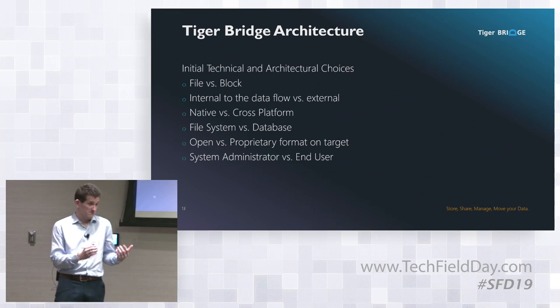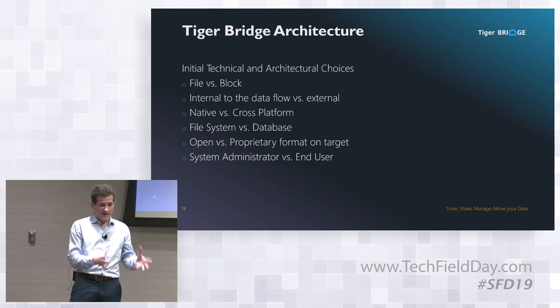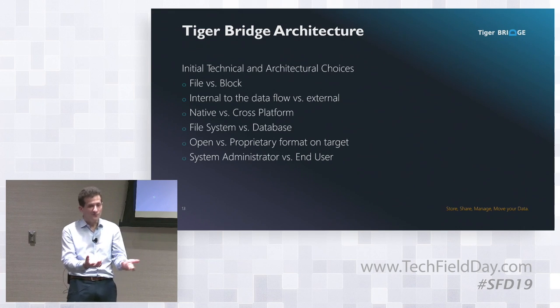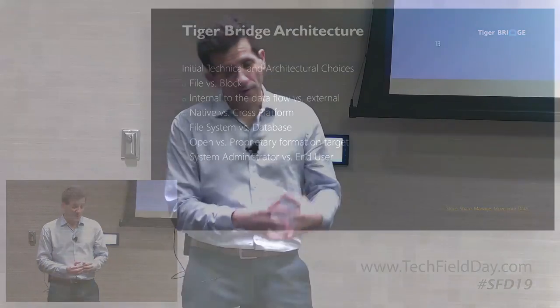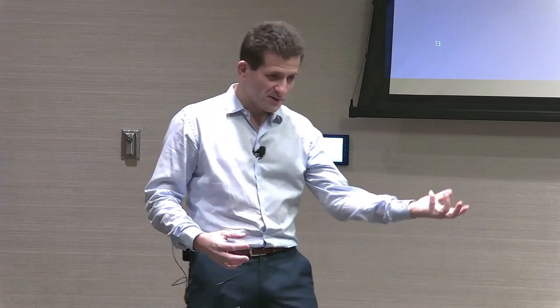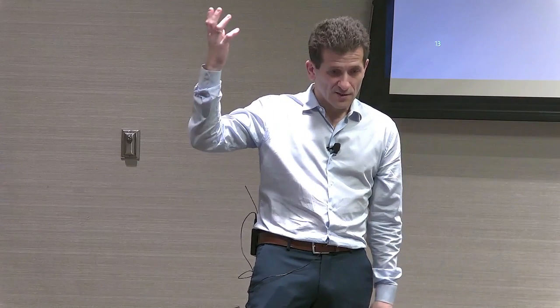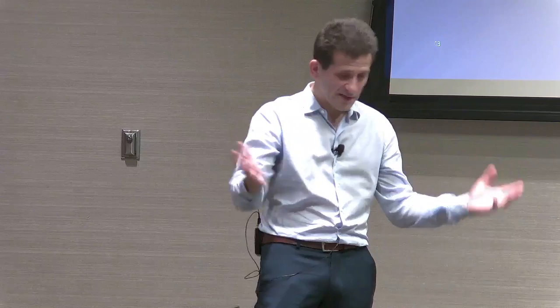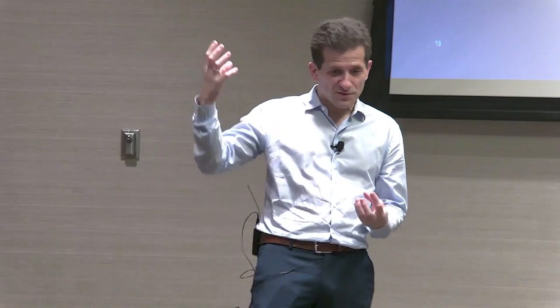The vendor lock is basically that nobody wants to have their data in such a fashion that if they remove the solution they're using, the data would be useless. We have taken the decision that we need to maintain a one-to-one relation between a file in the file system and an object in the cloud or in any object storage, and that this object has to be named exactly the same way. So when you go into your object storage environment, be it Azure, AWS, IBM, Google, etc., you see your file system. And if you remove our software, the data is there.